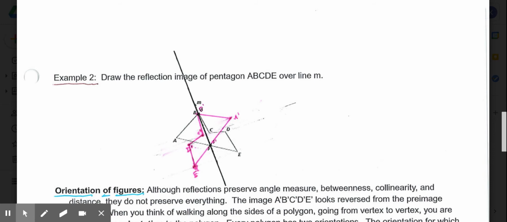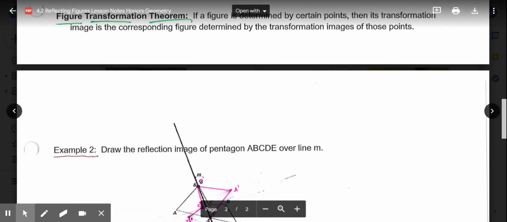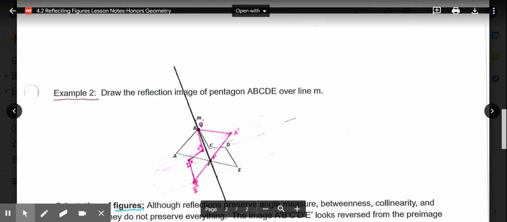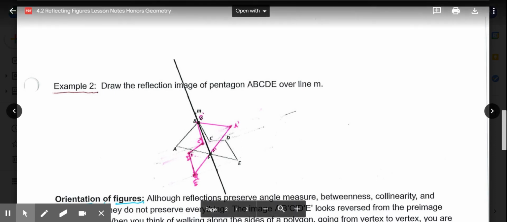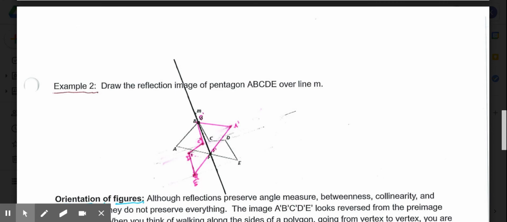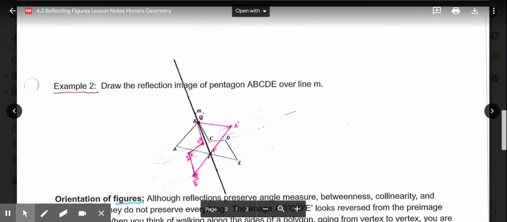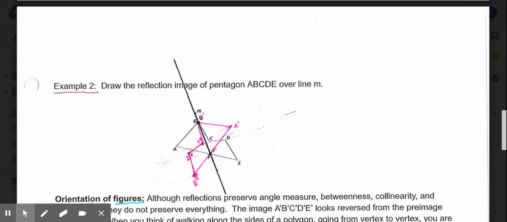That's what it means. So if we have a whole figure, the transformation theorem states that the image matches up the corresponding points. So I would reflect A over line M, reflect B over line M, which would be at the same spot. Same with F. Reflect C over to the other side to get C prime. Reflect D over to the other side to get D prime. And E over to the other side to get E prime. And I'll make a separate video showing how to reflect one figure so you get the example. But what you want to do, just like in the last lesson, it's the same process. You just reflect each point individually, and then you go back in and connect them to create the figure.